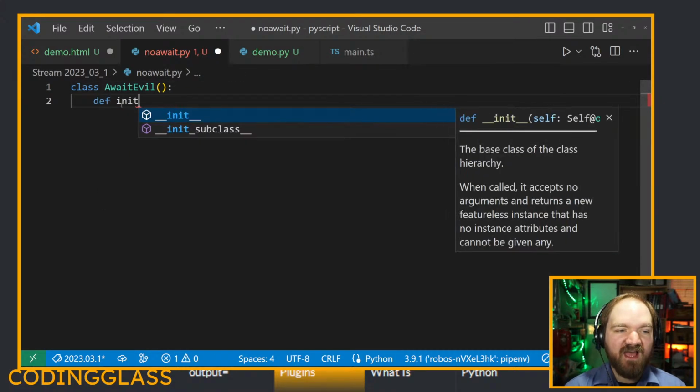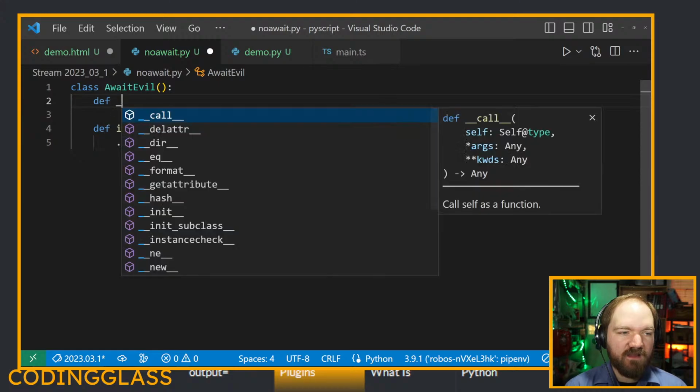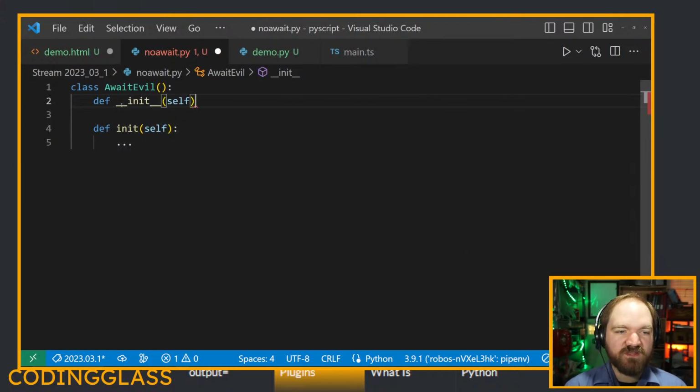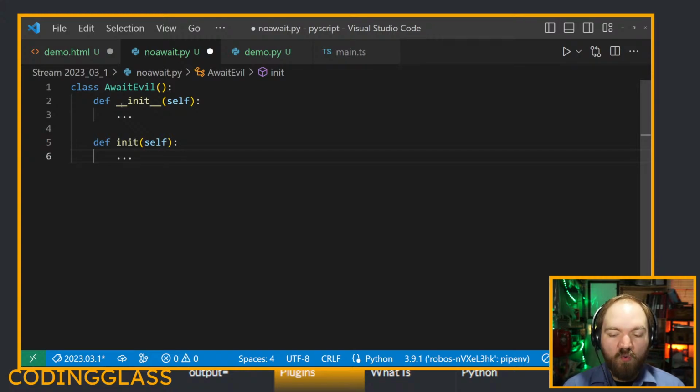Python plugins are required to have one method, which is called init. It doesn't have to do anything. This is separate from dunder init, which is what Python calls when we construct this class. The init method is going to be called when the Python plugin is added to the runtime of PyScript itself. So this is going to be the earliest interaction that PyScript and our Python class have. I'm not going to do anything with it, but it is the one required method of our class.